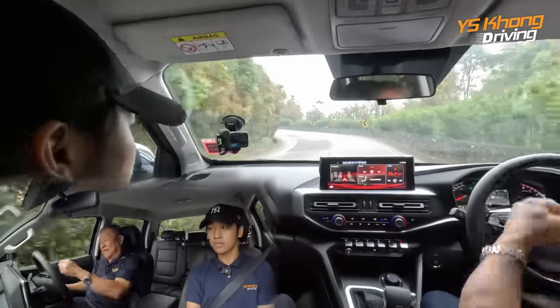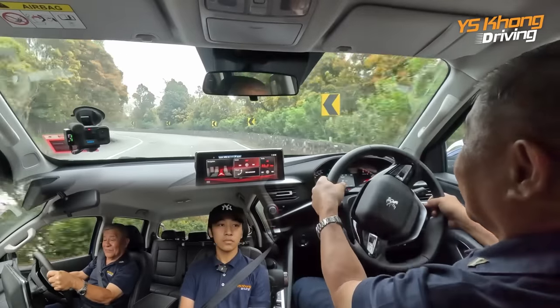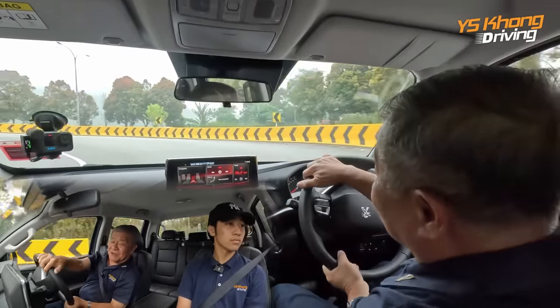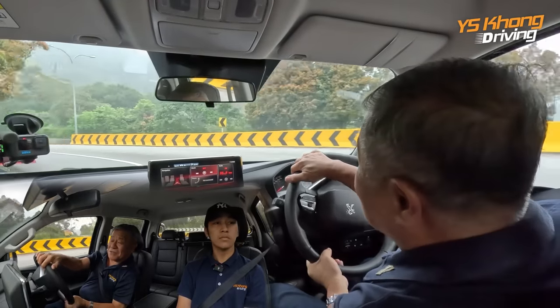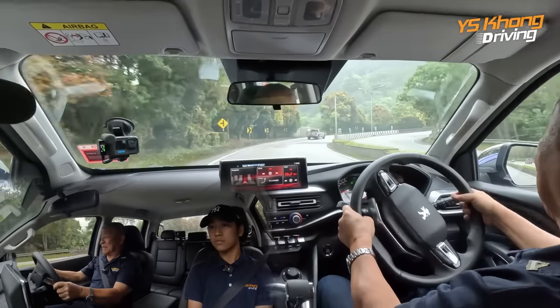Yeah, you don't need to go to second unless it's very, very sharp, because there's enough torque. 350 newton meters of torque is a lot of torque, and this was something that was not available like 10 years ago, if I'm not mistaken.